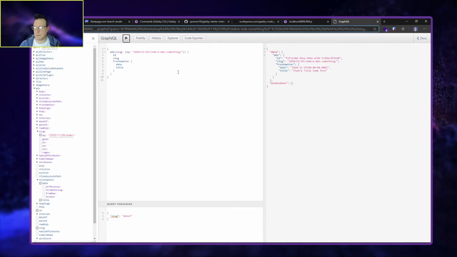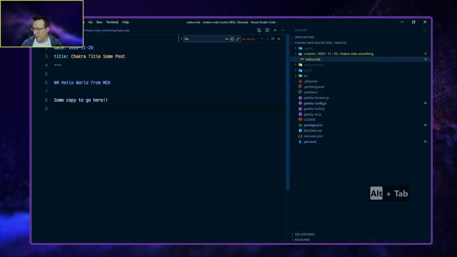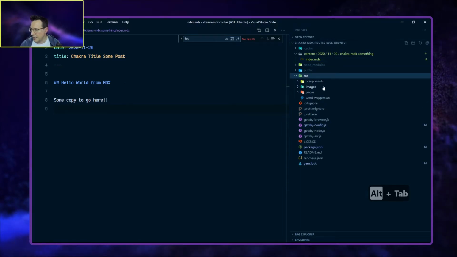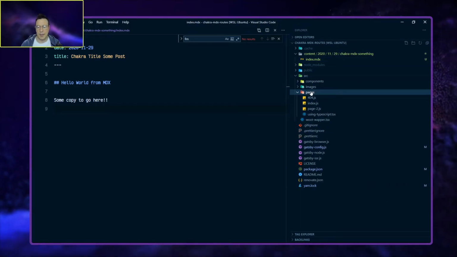Right, cool. So with the file system routing API, we can call MDX and slug, but we need to put that into a page. So this is where we need to use the pages folder. The pages folder is special in Gatsby land, where it uses that for the routing with React Router, or is it Reach Router?